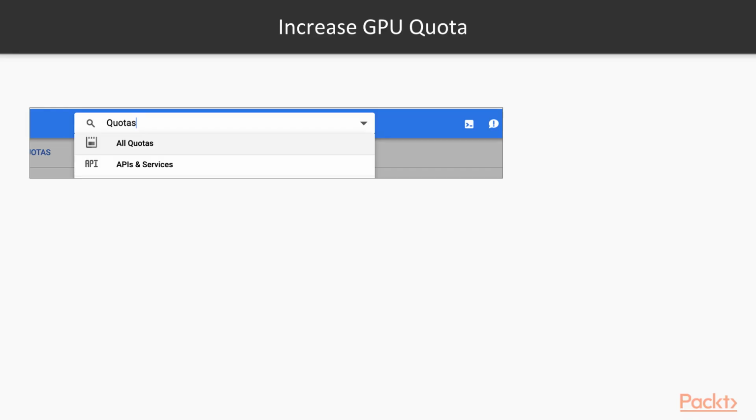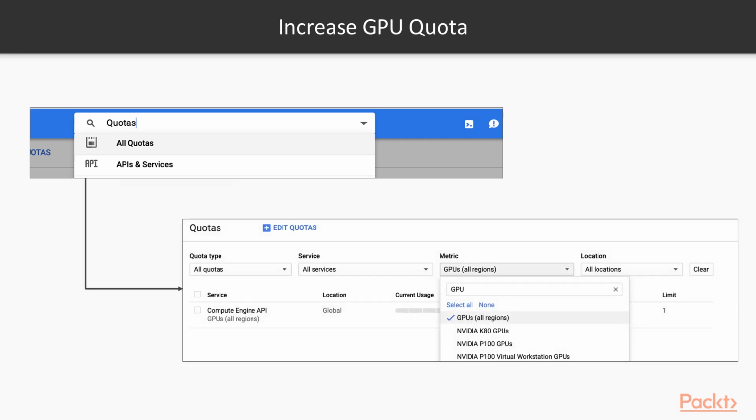For all others who are working with an account on GCP, I explain the steps to set and enable GPUs on GCP. First, what we need to do is increase our GPU quota, because by default this quota is set to null. For this, search for quotas in your GCP console and then filter for the metric GPU. Here you can define the maximum number of GPUs that can be added to the current project. Sometimes this process takes a manual review by Google, which I can't understand, but it seems to be normal by the time of this recording.